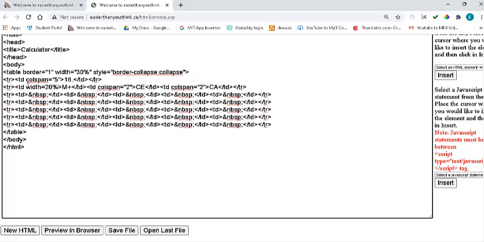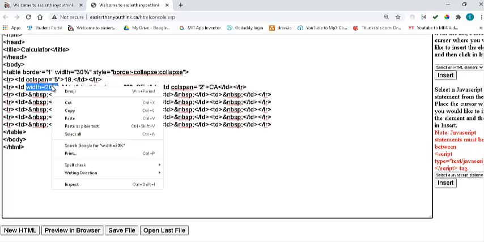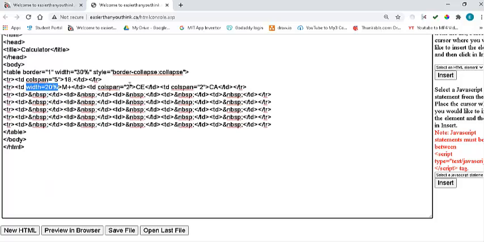I'm going to copy. Now the next one is going to be 2 columns, so the width is going to be 40%. And also the next one is 2 columns, so it's going to be 40%.